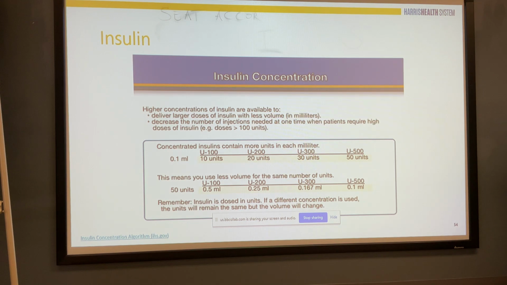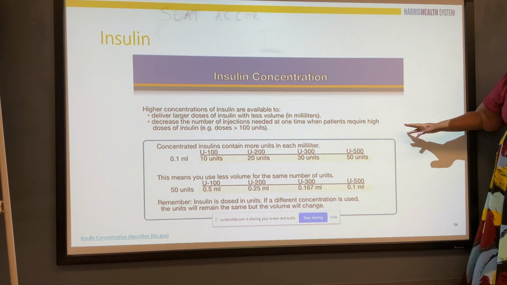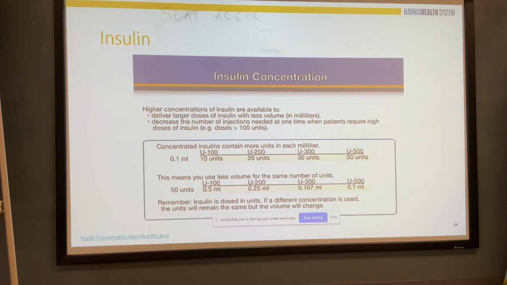So insulin concentration, some patients start needing a lot of insulin volume, a lot of units. So they make these more concentrated insulins to where the patient can get a larger dose, but in a small amount of volume. Trying to put 100 units of anything and inject that is not comfortable, it doesn't feel good. So you might be able to convert a patient to a more concentrated insulin to where they don't have to put as much volume in their body and help them be more adherent. So I just wanted to explain that and the purpose of the more concentrated insulins and why they're available.